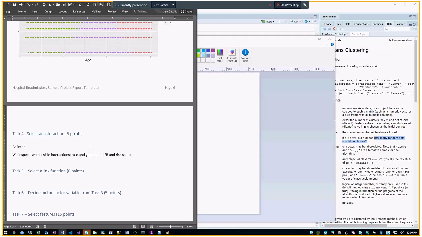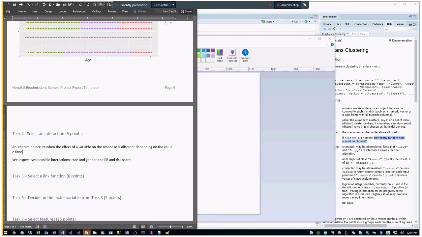An interaction occurs when the effect of a variable on the response is different depending on the value of another variable. We inspect two possible interactions, race and gender, ER and risk score.